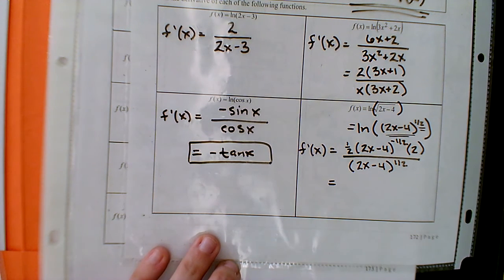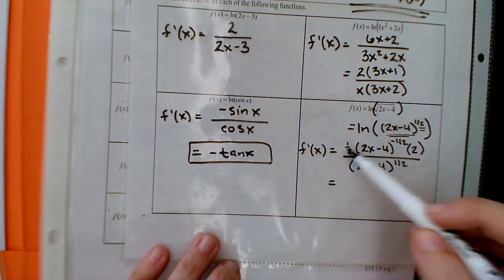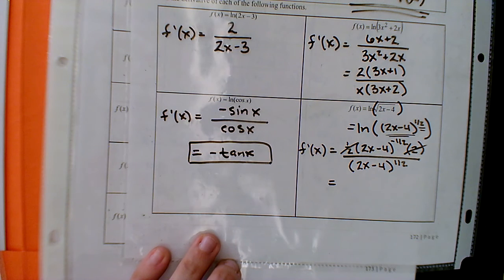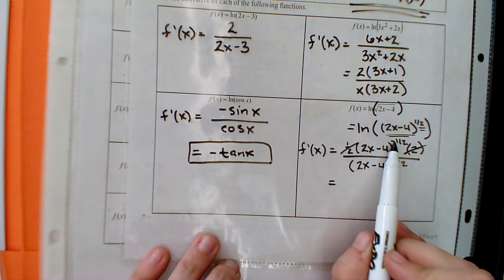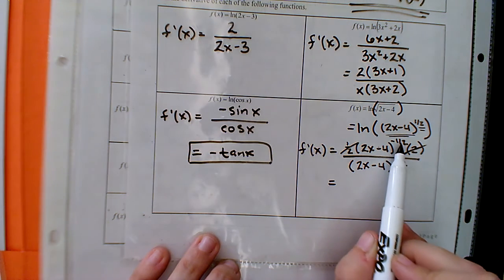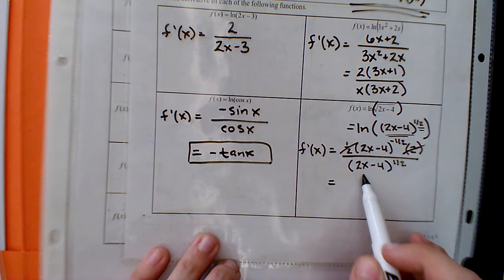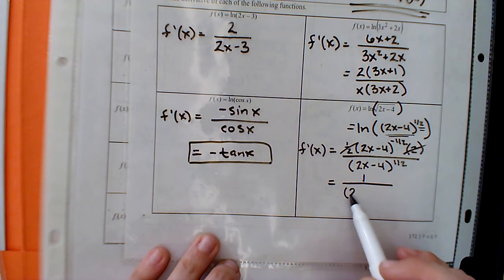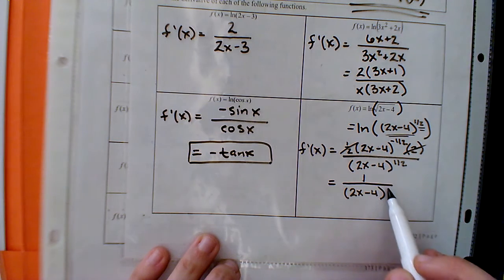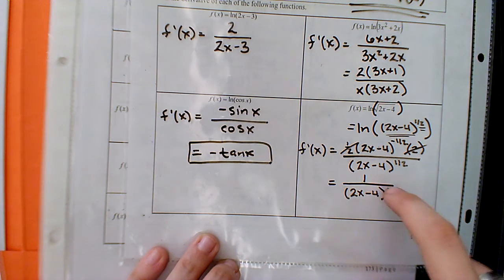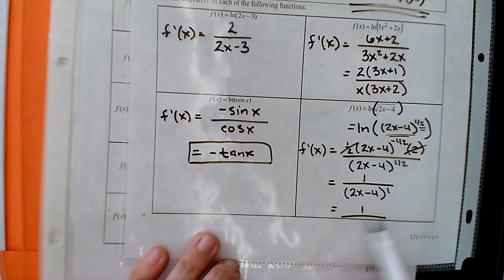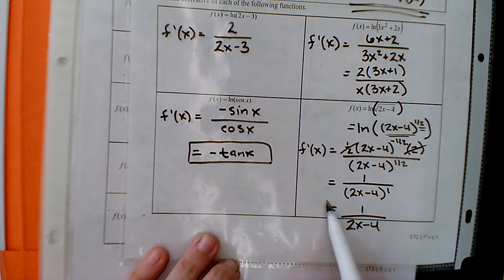All right, let's clean it up. Yeah? The 2 and the 1/2 cancel. Good. And you subtract the exponents. And you end up with negative 1/2 minus 1/2, notice how the bases are the same, which would be -1. That's signifying that the base is in the denominator with a positive 1 power. The negative just means it's in the bottom. Notice if you have something to the first, you don't necessarily have to write it like that. So you could just say 1 over 2x minus 4.